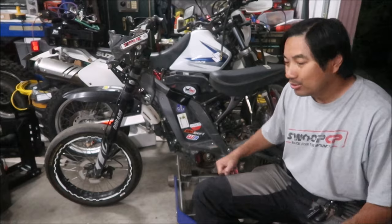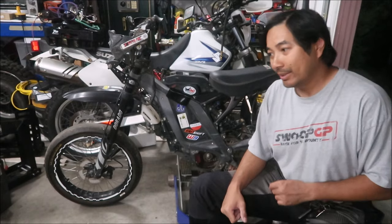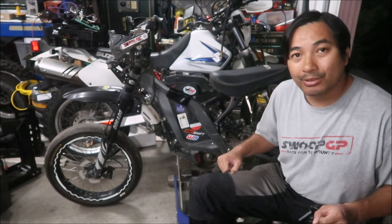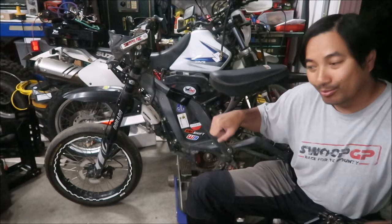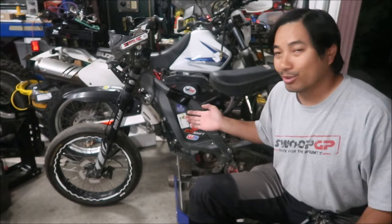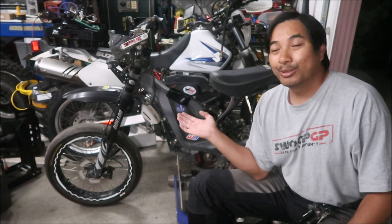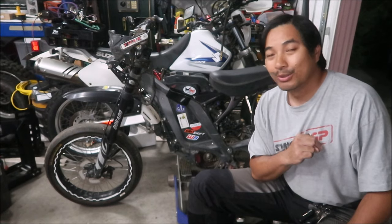HayesMega uses his knees a lot. I ride like a flat tracker with the Lightbee most of the time, but sometimes I hang a knee out, and it's nice to have something for your knees to grip so you can push onto the bike and get it to tip over. That's my biggest gripe about the Suron — it has awful ergonomics. Hopefully this will help me in flat track races, but we'll have to test it out. There will be a review video in the future.